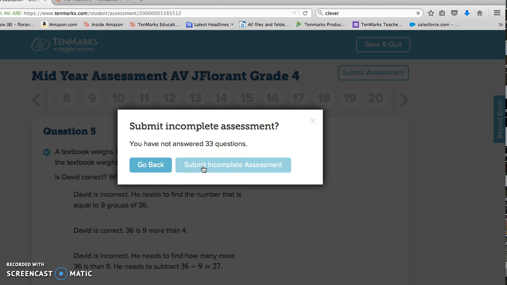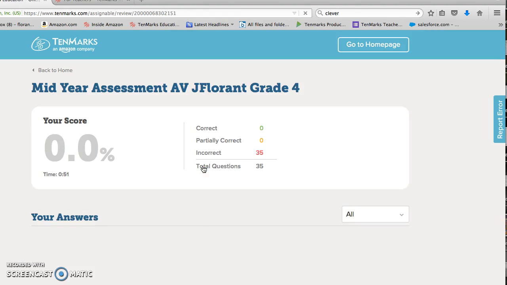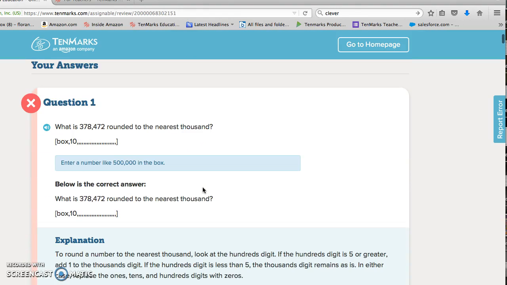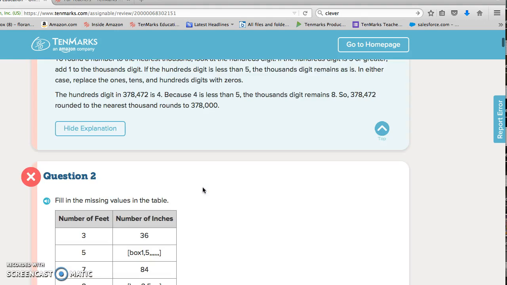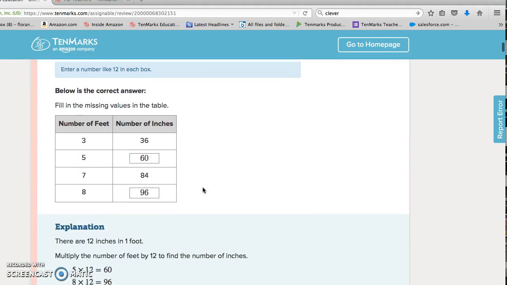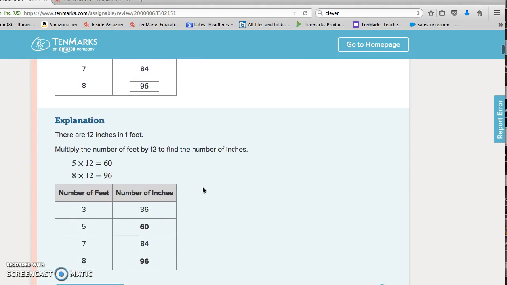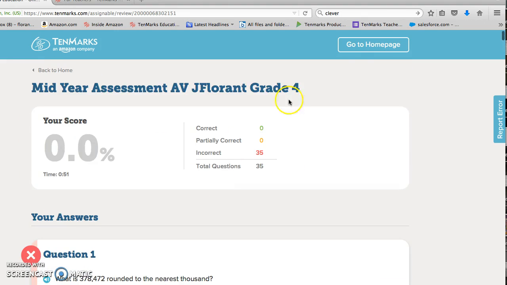So you want to decide how to instruct your students when they encounter something they don't know how to start. Maybe there will be a few things on the assessment that they have not been presented with yet. They can skip those questions, or you can have them make a best attempt, whatever you prefer. But when you submit it as a student, you'll immediately get a detailed response for what you got correct and incorrect, as well as the explanations for each item.